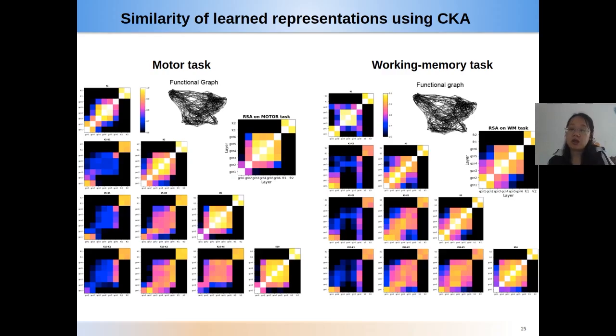But when we check the working memory task, which is more functionally integrated, among multiple networks, we see a different pattern. When K equals 1, there are multiple blocks that were actually learning totally different representations, with a very low transition between the layers.